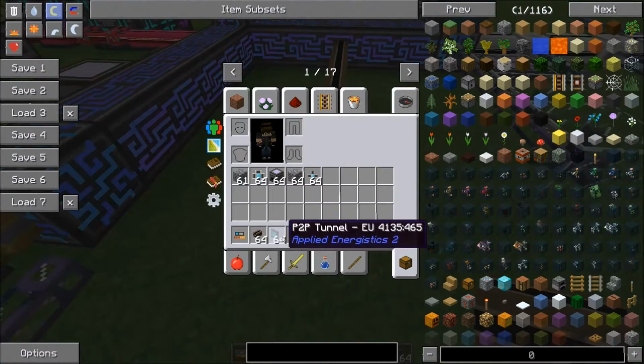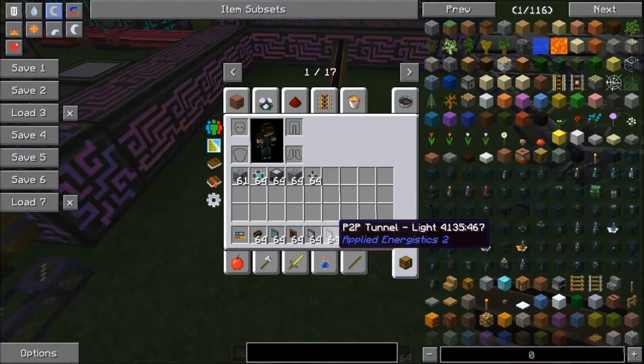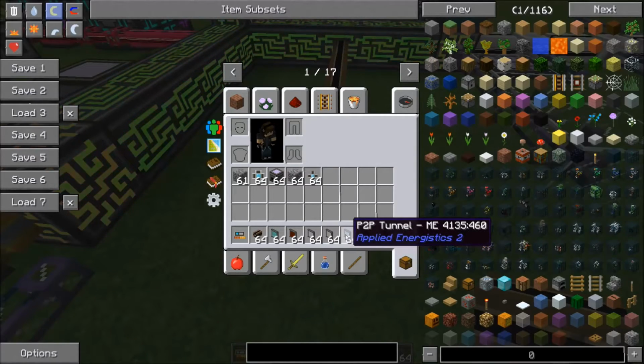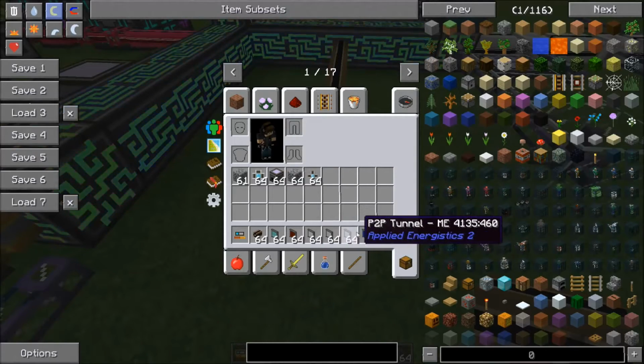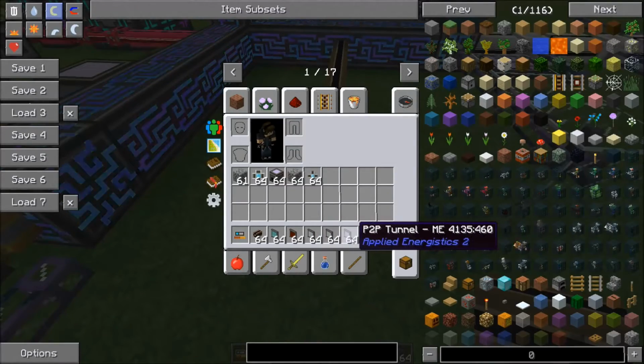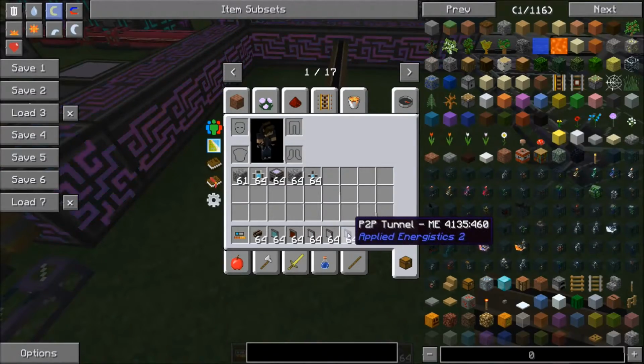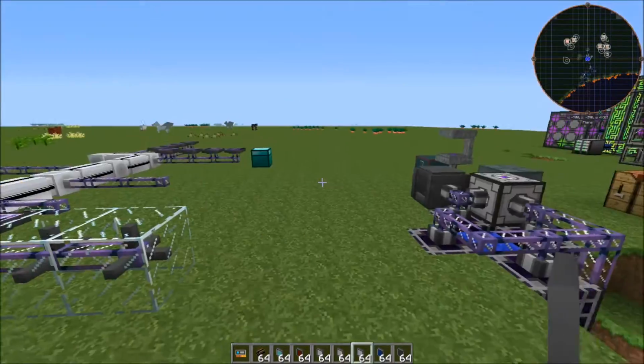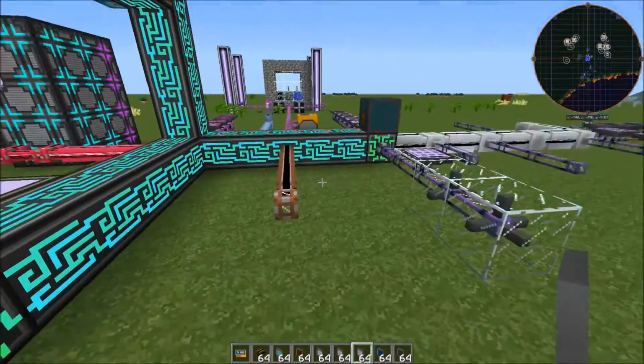There's different tunnels: EU, Redstone, RF, Light, ME, Fluid, and Item tunnels. Now I'm going to show you how to set these up. I'm not going to set up all of these because they work the exact same way, but I will cover how you would set up additional lines.